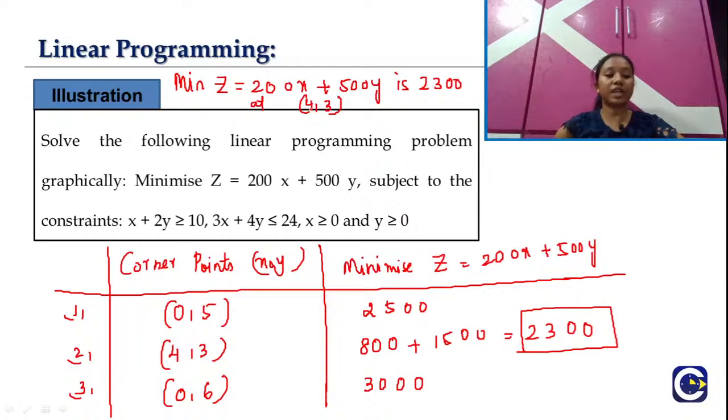Right. So this is how we can find the solution by plotting the graph for any given constraints. Now I hope you have understood how to apply the corner point methodology and get the solution of the linear programming problem. We have done one question related to minimization and one related to maximization of the objective function.